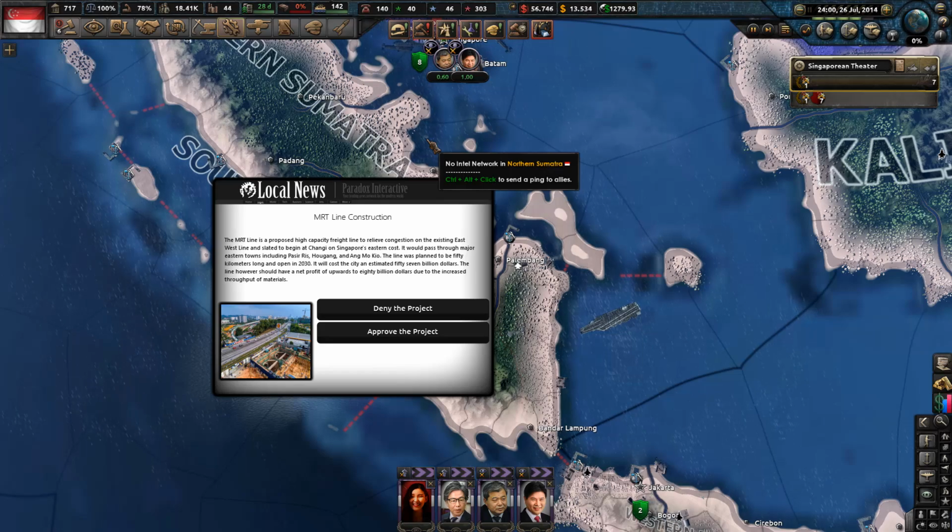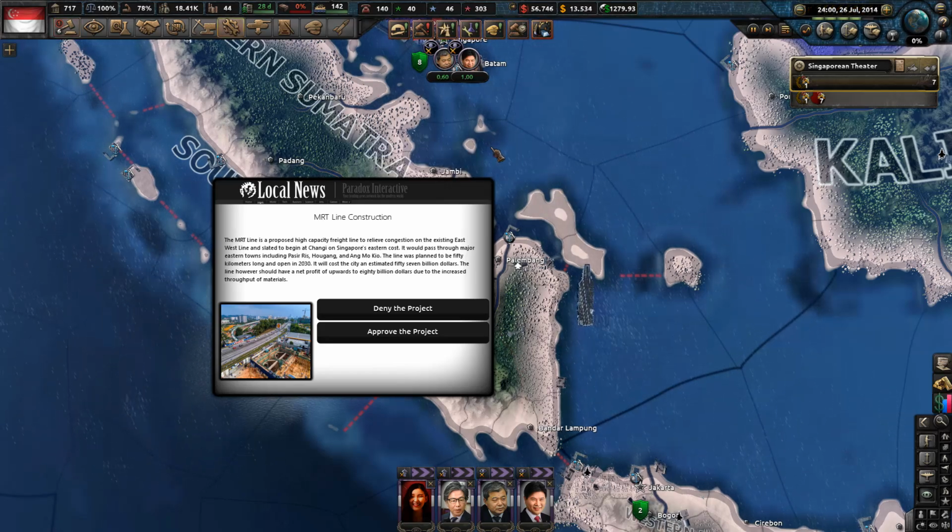MRT1 construction. The MRT1 is a proposed high-capacity freight line to relieve congestion on the existing east-west line and slated to begin at Changi on Singapore's eastern coast. It would pass through major eastern towns including Pasir Ris, Huanggang, and Ang Mo Kio. The line was planned to be 50 kilometers long and open in 2030. It will cost the city an estimated $57 billion. The line, however, should have a net profit of upwards of $80 billion due to the increased throughput of materials.